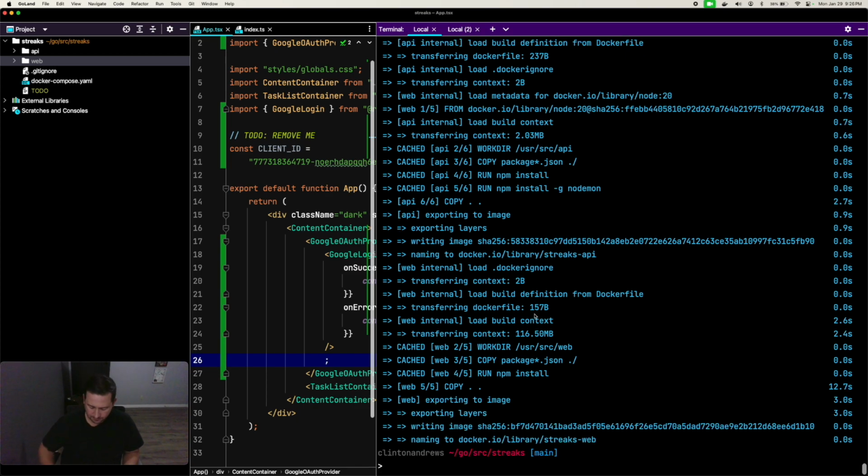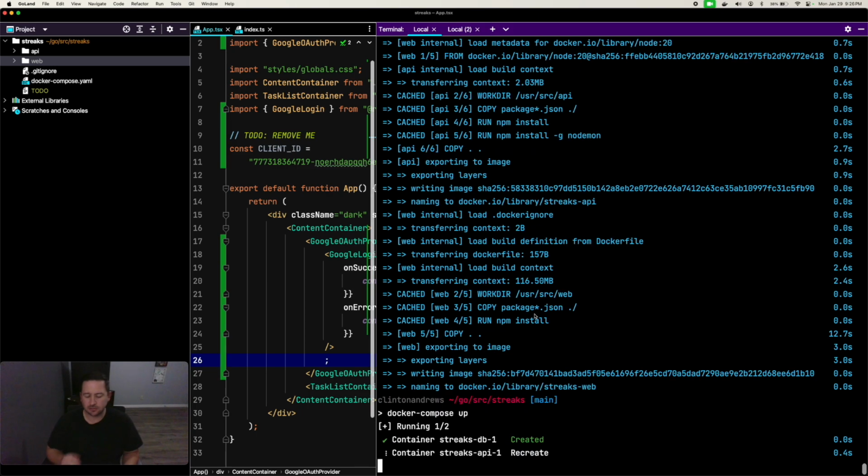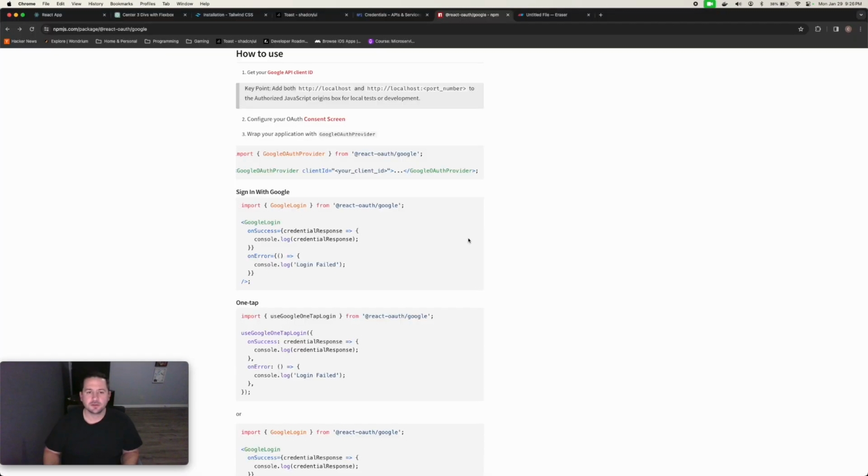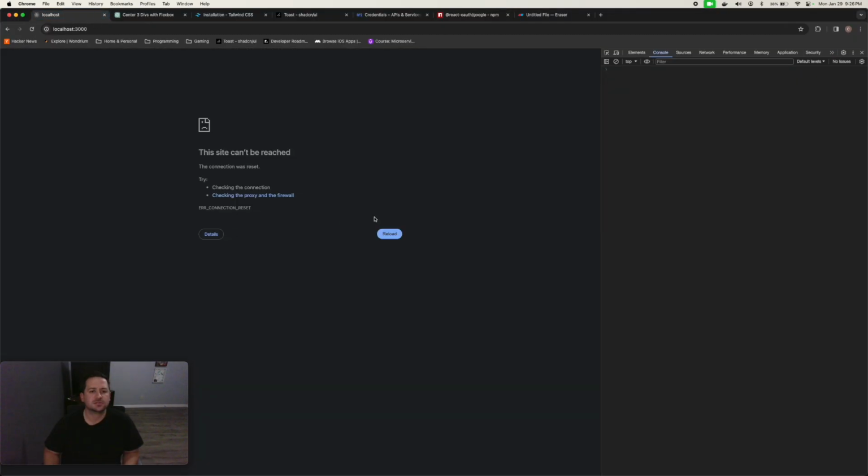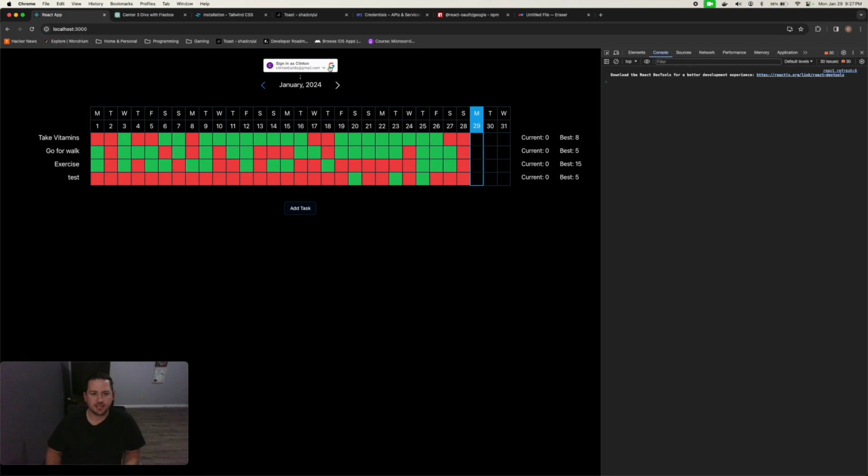All right, build's done. Let's Docker up. And once this loads, we should be able to see our new Google sign in on top. Now we're going to get log out. We are going to properly use this authentication code when we finish this video. In our next few, we're going to be integrating this into everywhere, all of our routes.